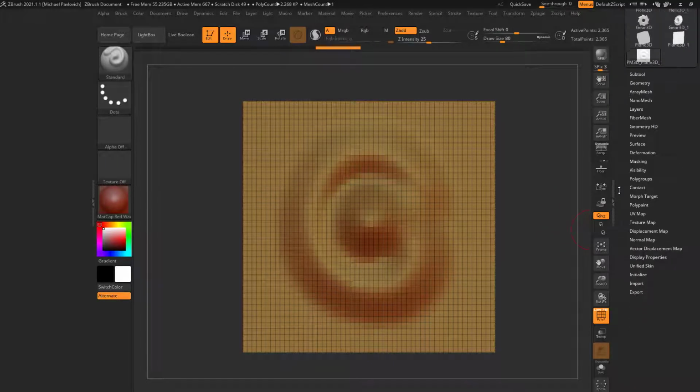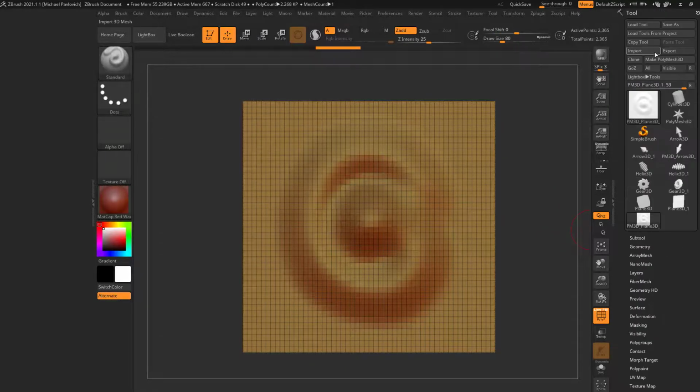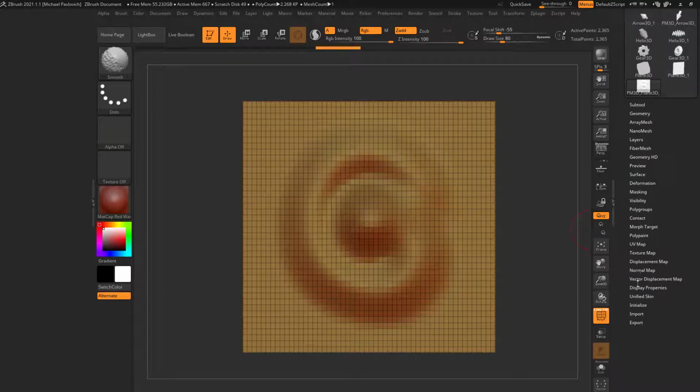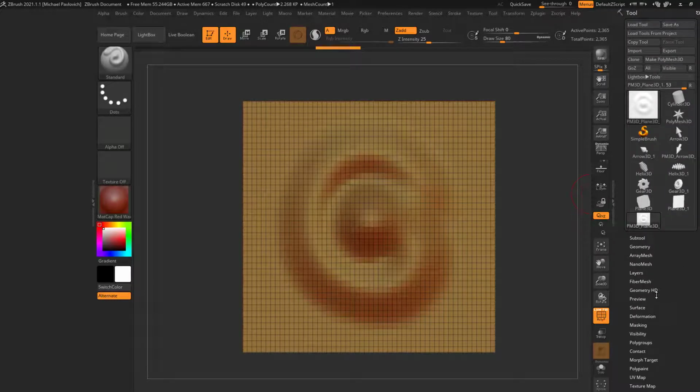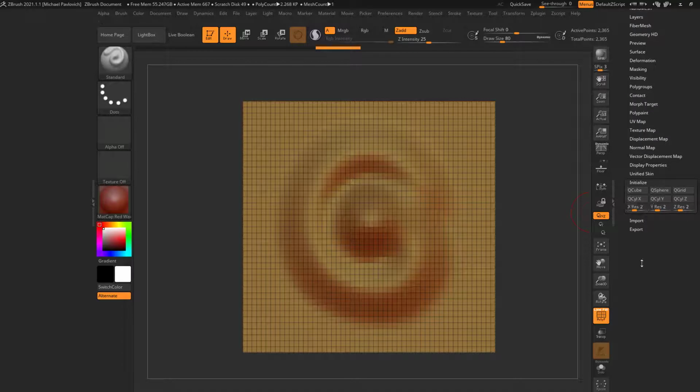And then you're also going to notice, now that we've hit Make Polymesh3D, and we go down here to Initialize, our initialize options have changed. No longer can we change the H and V divides or any of that stuff. Now we have a new initialize menu. This is the global initialize menu for any Polymesh3D. So once you hit this button, or you import an OBJ, or you load up somebody's ZTool, it's not going to have any primitive options. All it's going to have is these options. And these are cool too.